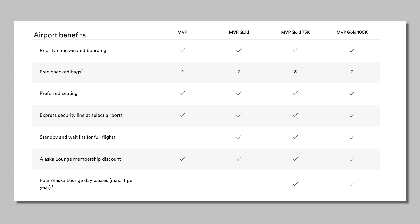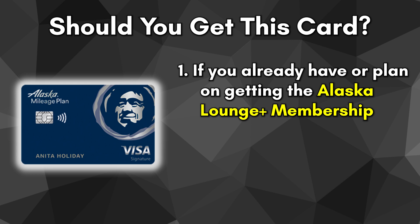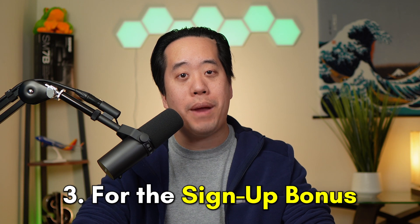So with all of these changes, is this card right for you? At first glance, this card looks great for frequent Alaska flyers given its perks. However, starting at their lowest elite tier — MVP — you already get priority boarding and two free checked bags, making those card perks effectively obsolete for elite members. Long-term, there are really only two strong reasons to keep this card: first, if you have or plan to get an Alaska Lounge Plus membership, the $100 discount more than covers the annual fee; second, if you'll spend at least $6,000 on the card to earn the companion fare. Of course, if you want Alaska miles quickly and are targeting the signup bonus with its companion fare, that's another great use case — though not a reason to keep the card past the first year.